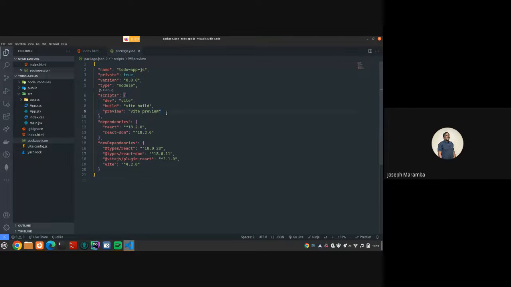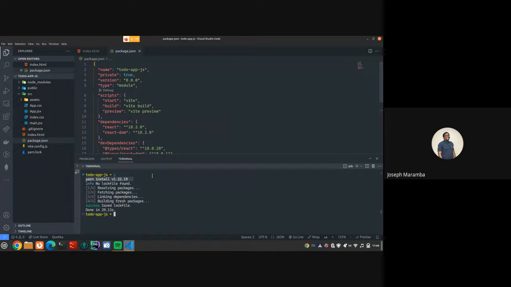You can also add your own. For example, if you want to do testing, or if you want to do linting, if you had TypeScript, we could add linting. If you want to lint using TypeScript, you basically just run the TypeScript compiler to lint your files and check for errors, maybe before you do some other build process. Like you can lint before building. So basically this scripts portion can be changed. You can add your own scripts, and you can modify these ones if you don't want them to be like this. For example, you can call this start.